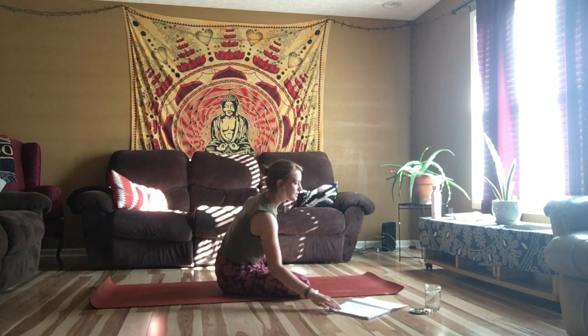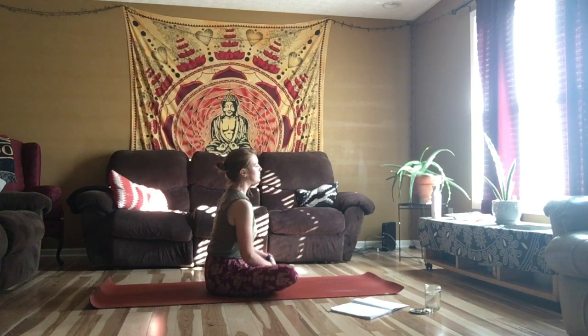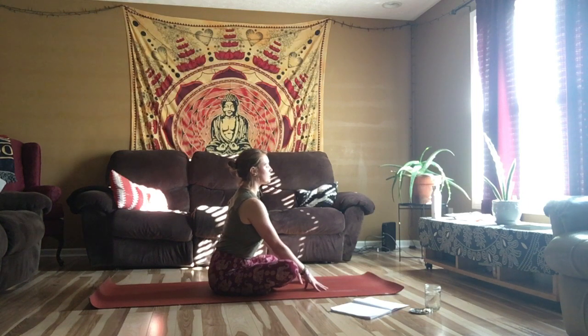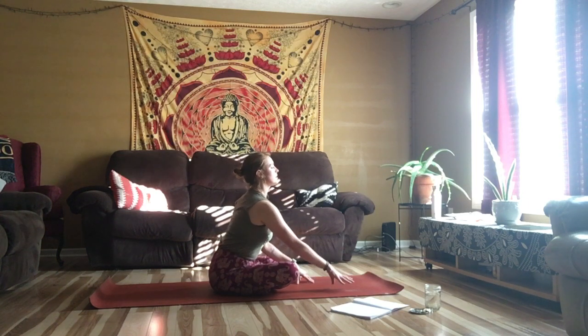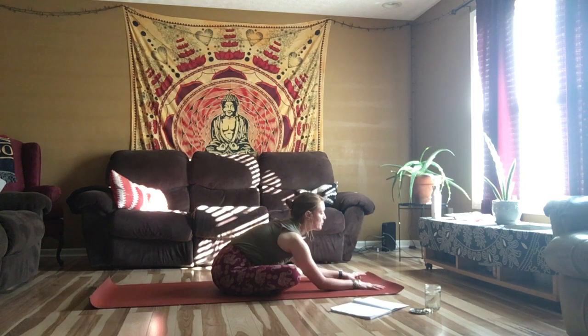We'll begin our practice here from our easy seated pose. We'll place the hands on the earth in front of us as we inhale, lengthen the spine. On your exhale, gently walking our hands forward as we hinge at the hips, try to melt the heart down towards the earth. We can lower to our elbows or to a block. Just finding our edge in our hips. And once we've settled here, we can allow the crown of the head to rest down towards the earth.